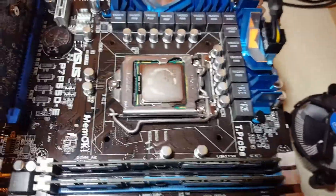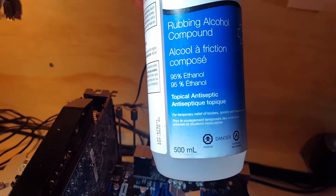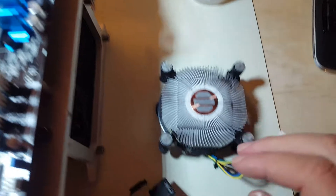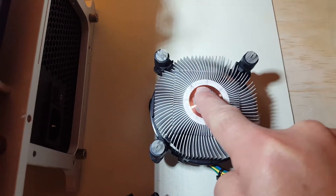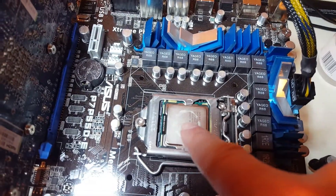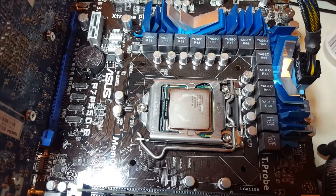The first thing we're going to do is take some rubbing alcohol — 95% ethanol — and get a Q-tip or paper towel to clean this off. I'm going to take the Intel cooler and wipe all this off. Then I'm going to reapply just a little bead of thermal paste, put the cooler back on, and check our temperatures after.